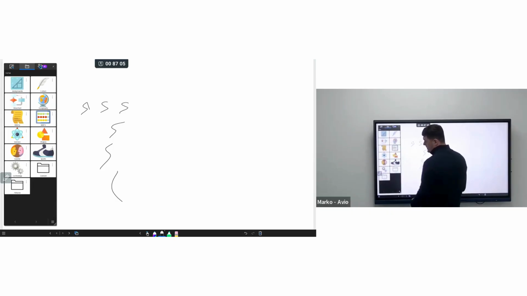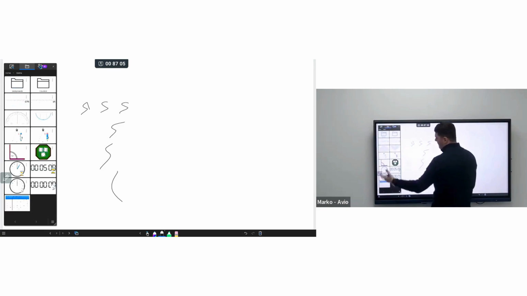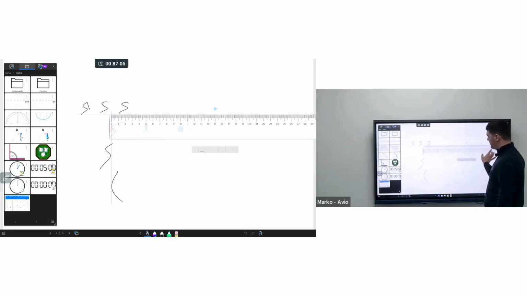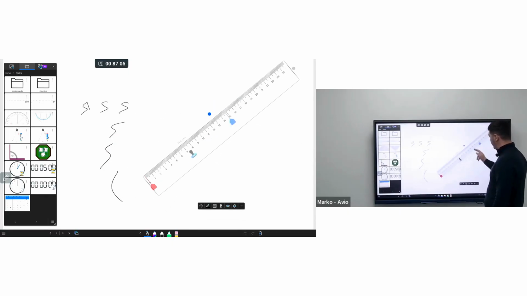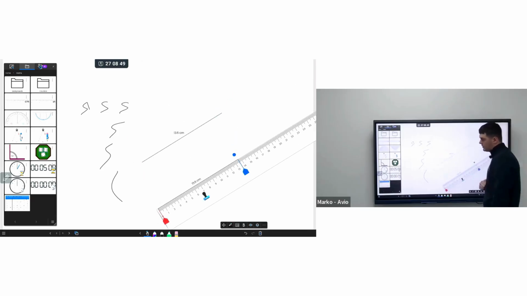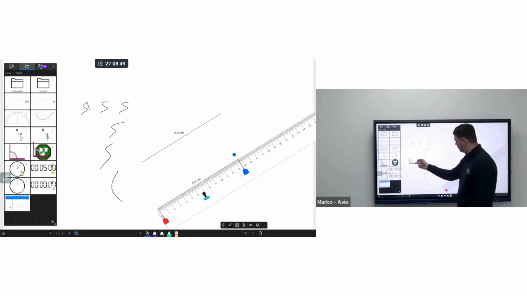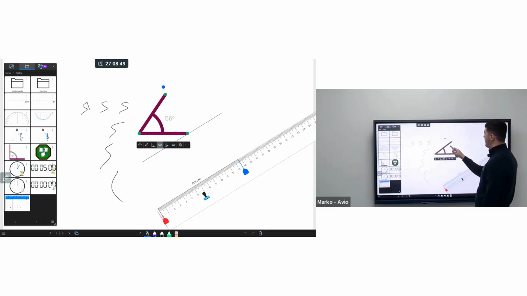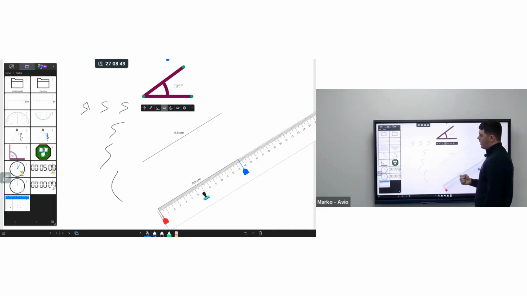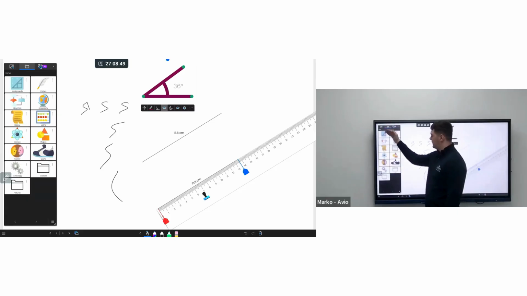Now we also get different options for different subjects. I'm just going to go into math for this example here. So we can drag and drop different rulers, for example, in centimeters on our screen. We can resize it and move it around, and we can measure and stamp different lines on the screen afterwards as well. We also have some angle measuring tools where we can measure different angles on the screen, move them around, and so on. So that's our different tools that we get already that's locally saved into our Clevertouch display when we go into the links whiteboard.